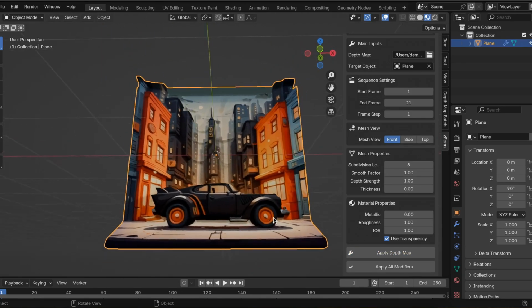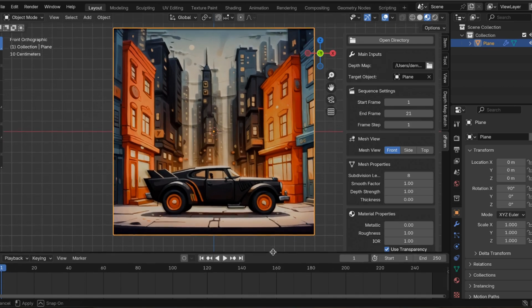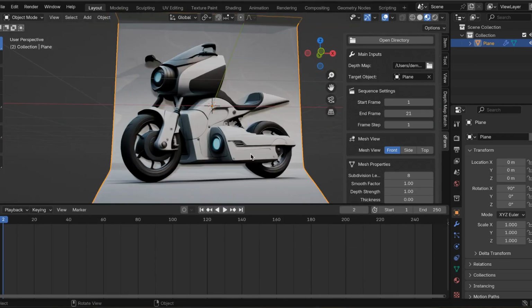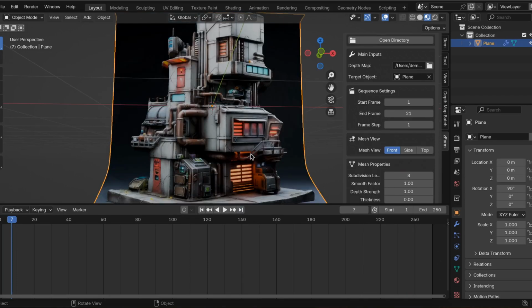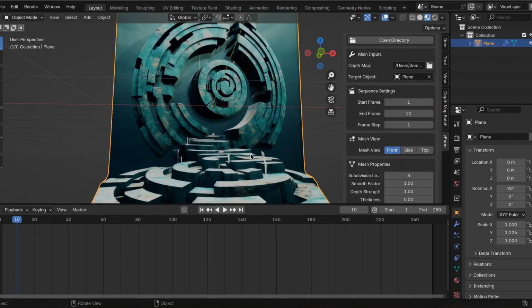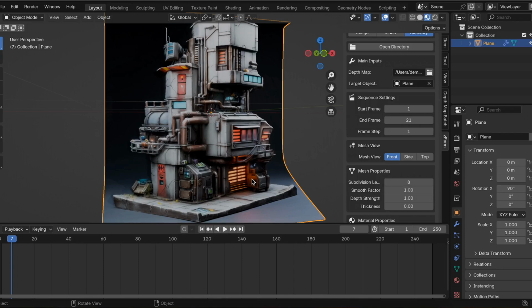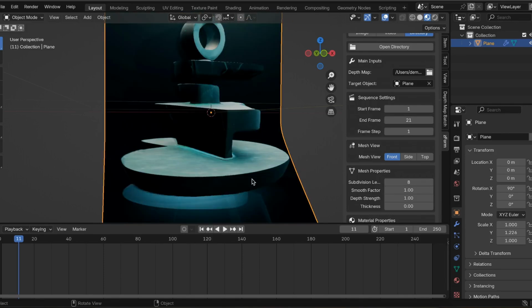All right, so here's our 3D mesh. I'm going to move up the Blender timeline a little bit. Press the right arrow to go through each sequence. It will go through each image in the directory, one frame per image. I found this to be really useful, particularly if I have a lot of different images.